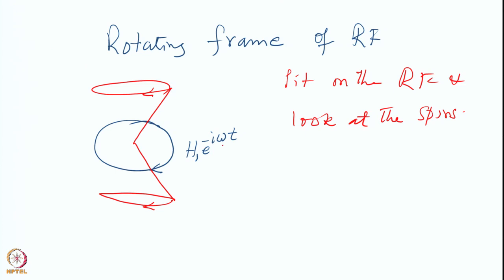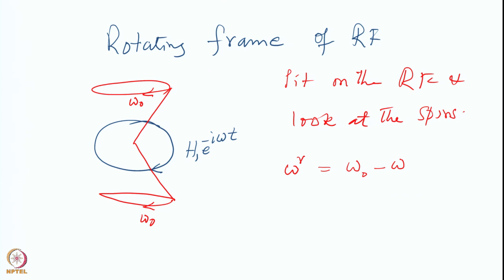So, when omega is different from omega naught, this frequency is omega naught. When omega is not the same as omega naught, what will happen? What do I see? If I sit on omega and look at omega naught, what will be the precessional frequency? Omega naught precessional frequency, if I call it omega r in the rotating frame, is equal to omega naught minus omega. It is like being in two different trains. One is going with one speed, the other with another speed, so it is the difference between the two speeds that we see. Similarly, if I sit on the RF and look at the spins, it will appear that the spins are moving with the frequency omega naught minus omega.